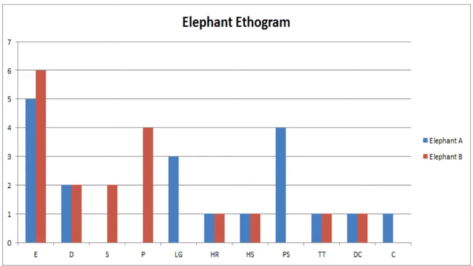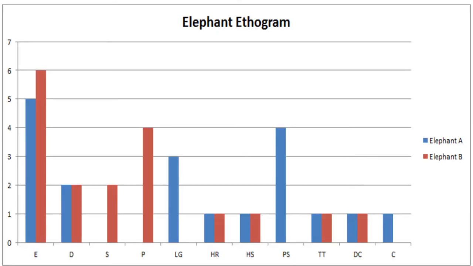If you look here, this is called a column graph or a bar graph. I actually put information from both elephants on the graph — can you figure out which elephant is the blue and which elephant is the red? Along the bottom of the graph are the symbols that Dr. Poole used to signify which behaviors the elephant has. For instance, an E stands for eating. You'll remember that there's a table at the top of your document that tells you exactly what those symbols mean. I basically just looked at her field notes, counted up how many Es there were, and then put that number into my graph.